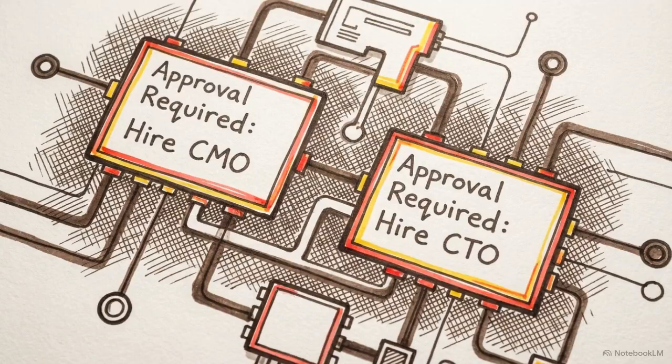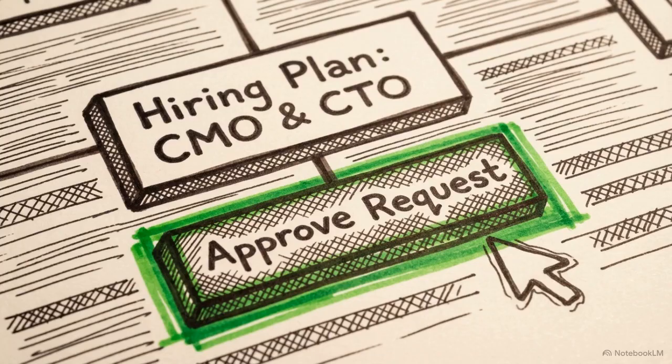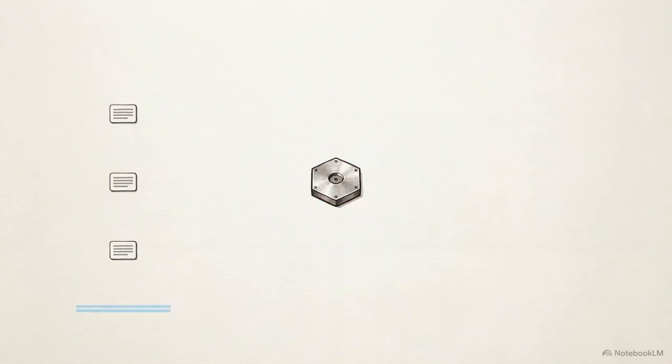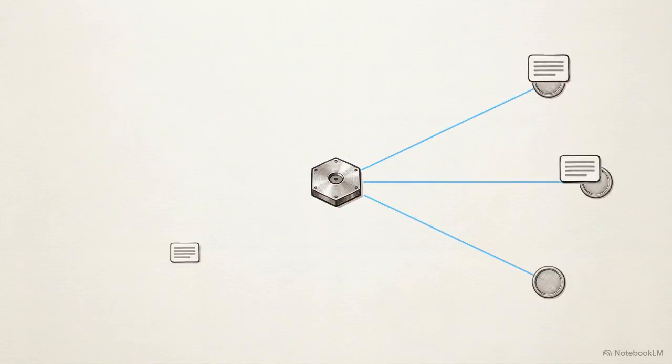To process the CEO's response, navigate to the system inbox. Here you will find pending requests to hire the specific roles you asked for. Review the proposed hiring plan and manually approve each request to authorize the creation of these new specialist agents. The CEO operates on a heartbeat cycle. This is a configurable timer, say every 10 minutes, where the CEO wakes up, evaluates the mission backlog, and delegates new work to the available team.